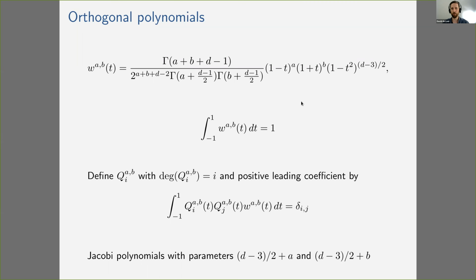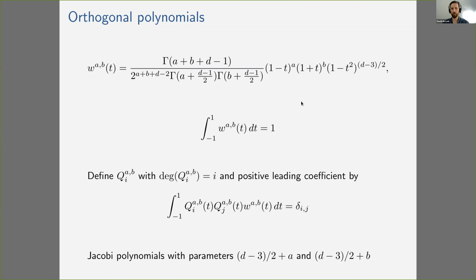We take a point x on the sphere, take the dot product with an arbitrary fixed point e, and then evaluate the function at that. So this f is a zonal function, a rotation invariant function on the sphere. And if you integrate it over the sphere, that's where this weight comes from. For many of you this will be very familiar. This means that we can see these polynomials as orthogonal zonal functions on this d-dimensional sphere.